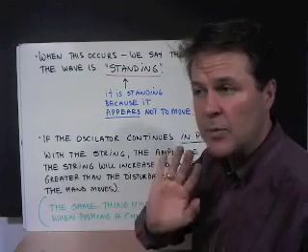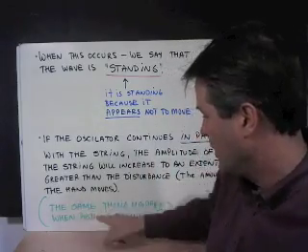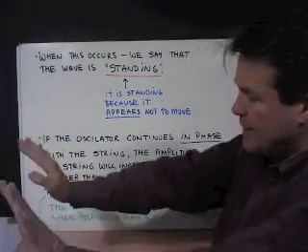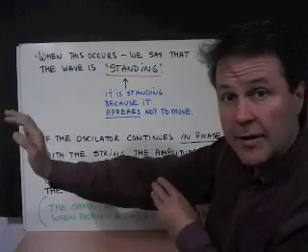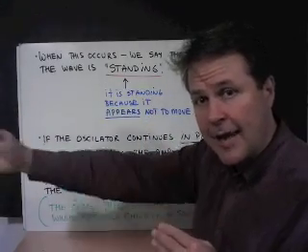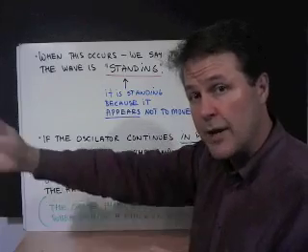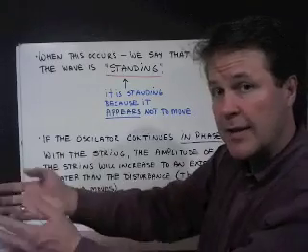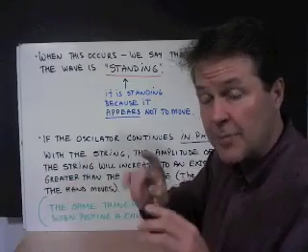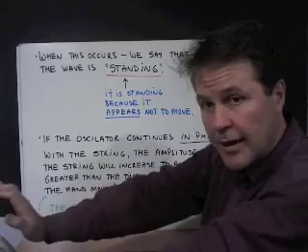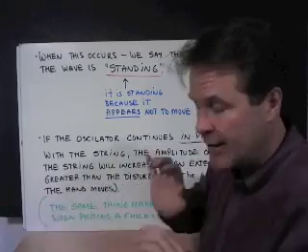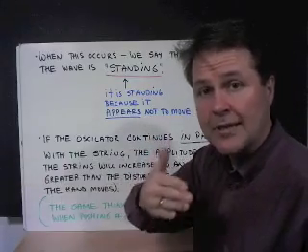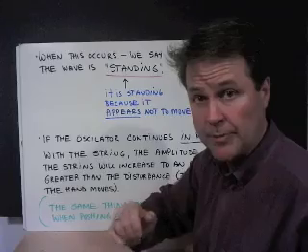Now we do the same thing when we push a child on a swing. When I push a child on a swing, I extend my hands about a foot. Yet that child ends up having an amplitude which is much greater than a foot. And the reason is, the first time I push them away, they move away, they come back, they lose a little bit of energy, but not all of it. And I put some more energy into the system and I keep doing that. I'm moving my hand only about a foot, yet the amplitude of the swing ends up growing larger and larger.